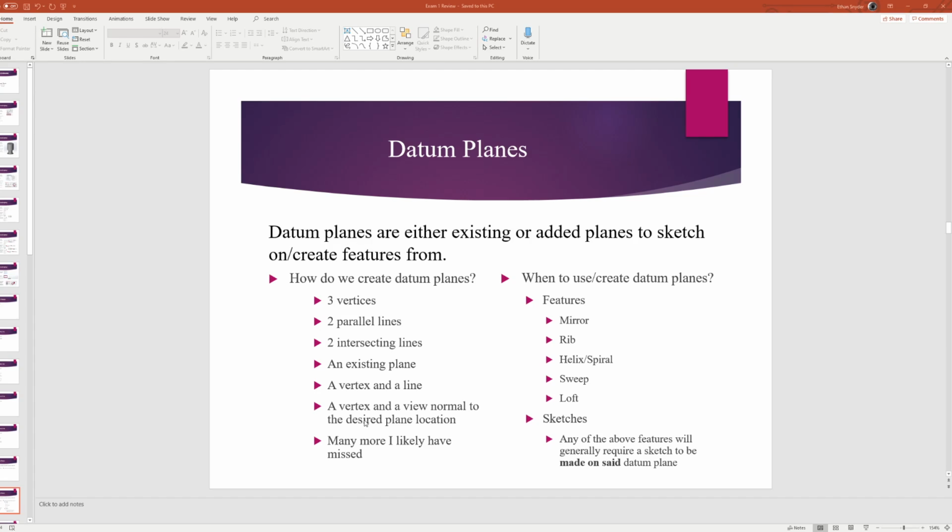So mirror, and using datum planes is fairly useful when using ribs. It can be used if you're trying to create a helix or a spiral. It's not necessary, but it could have application there, depending on if you want to create that spiral or helix on some other plane.